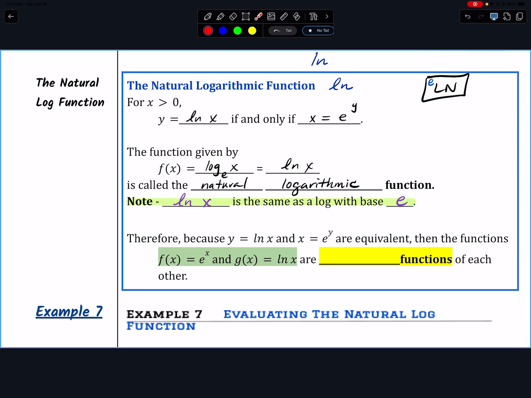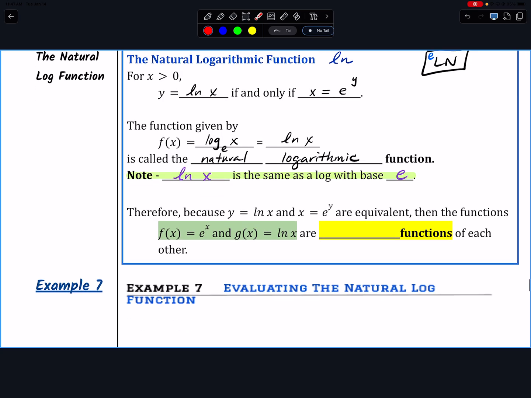So here in America, we say ln of x. I follow this little Australian guy on TikTok that does math problems. In Australia, they say ln of x. If you guys want to say that just because it sounds funny, I'll probably smile and be like, okay. But we say ln of x, like we pronounce the letters.